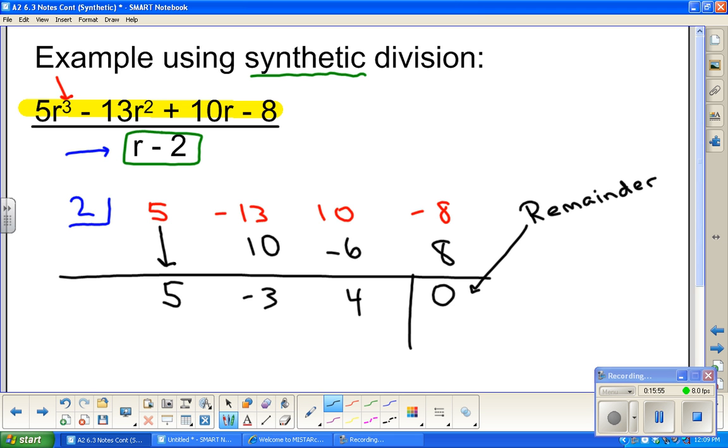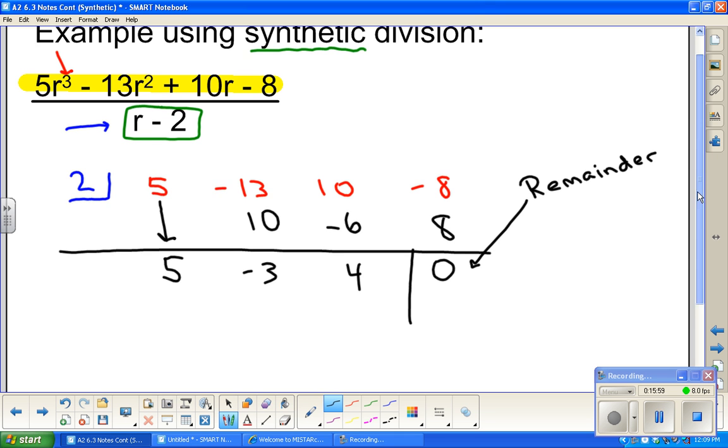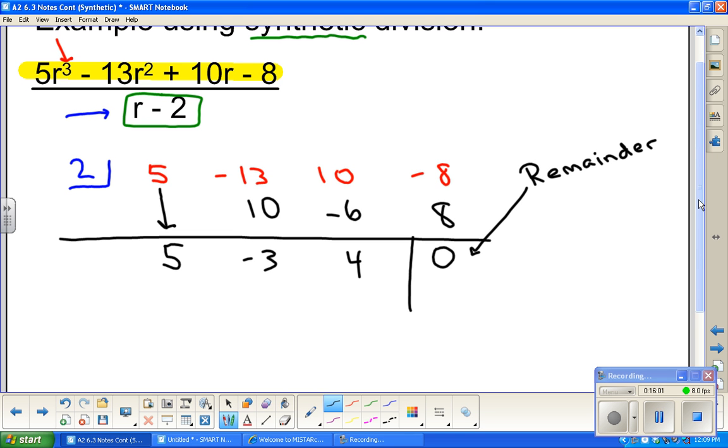Pretty much. We just need to put our variables back in. Those are the coefficients of the answer. Here's the one thing you got to remember. Again, we started out third degree, right? We divided by something to the first power, first degree. What that does is make this third degree decrease by 1 to become a second degree. Our answer is going to be a second degree.